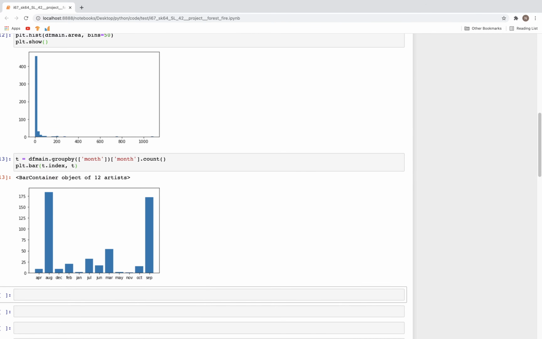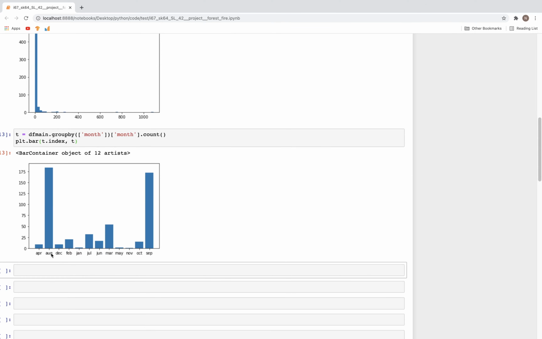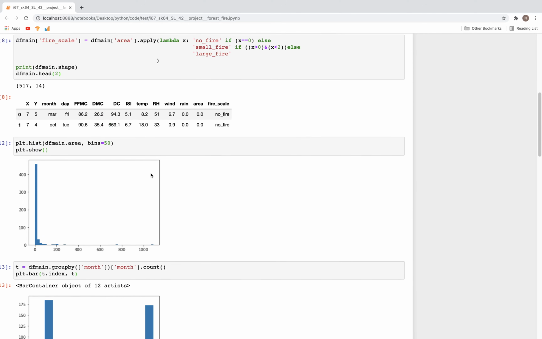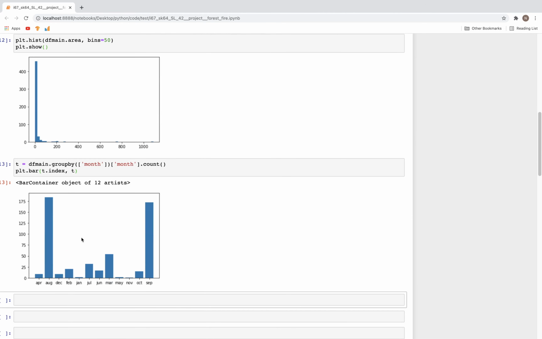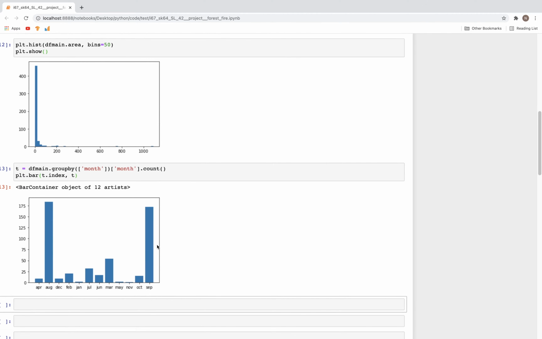So here, as we can see, the months of August and September have a lot more records. So this is 175 and this has 175. So around 200, 300, 350. So more than half the records are for just these 2 months. And if there are more fires in these two, then maybe these 2 months will dominate. So we may have to see how we can upsample the remaining months to get a better prediction.